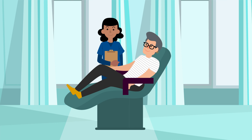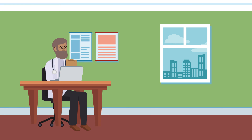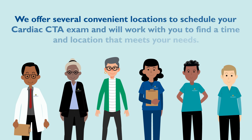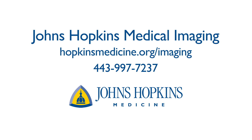After the exam is complete, your nurse will check your vital signs one last time. You'll be able to return to normal activities immediately after the exam. A Johns Hopkins radiologist will interpret the images and send your doctor a report with the results. If your doctor has any questions, they can contact the same radiologist who created the report. You can receive the results online at MyChart and next steps on your care from your doctor. We offer several convenient locations to schedule your cardiac CTA exam and will work with you to find a time and location that meets your needs. For clear answers and compassionate care, visit Johns Hopkins Medical Imaging.